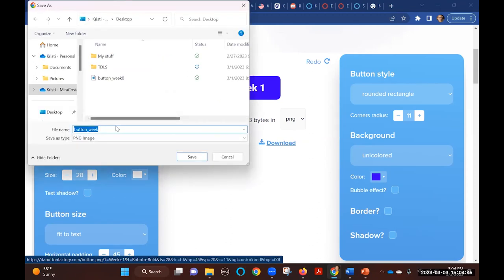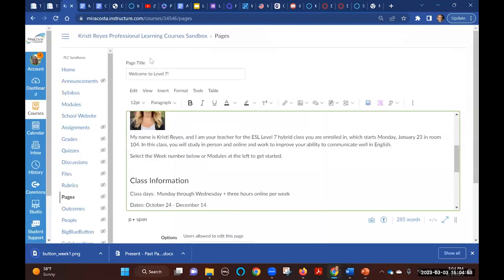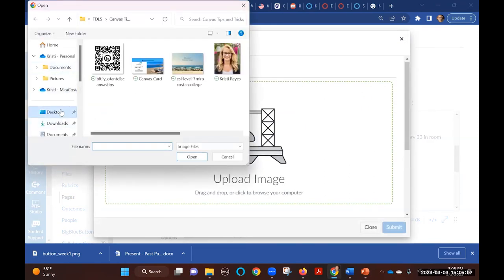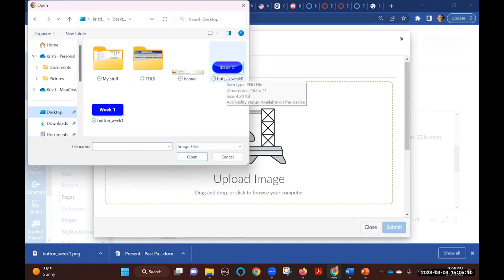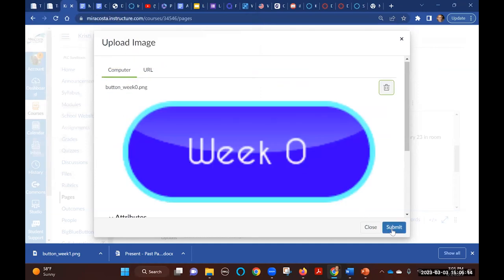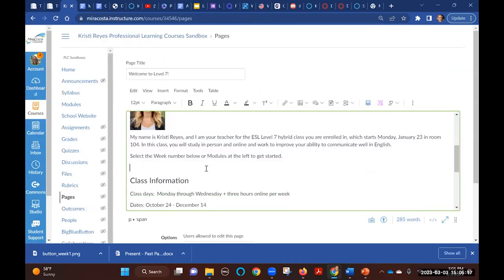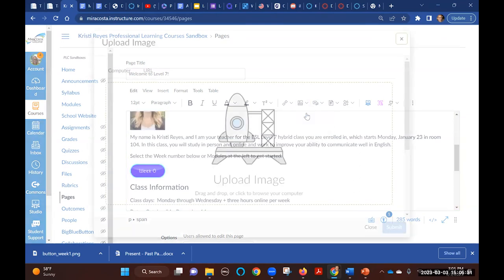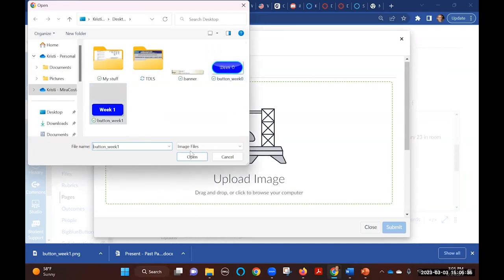And so I'm going to call that button week one, because I already made a button week zero ahead of time. And so I go over here, and I'm going to put in those two buttons. So here they go, they are images. I'm going to upload the first one from my desktop. It's a different style, but just to demonstrate for y'all, here's my week zero. Do you use a week zero? What do you put in your week zero module? Yes, all your orientation information. So you can see that's a different style. It's better to have all of them the same style, but just to demonstrate, I'll put in one more, so you see, there's week one.